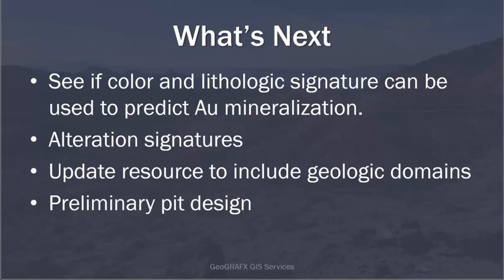As of September 1st, that's what we've done up to this point to move the Van Diemen forward. There is still more to do. Our goal is to move the project forward towards production. As far as science goes, I need to see if we can tie the Munsell color assignment from the pulps to lithology to gold values to predict gold mineralization. This is something Steve Van Noort was able to do at Picacho, and I'd like to do additional multivariate work with the geochem data to see if I can get alteration signatures and test if that's important for mineralization.